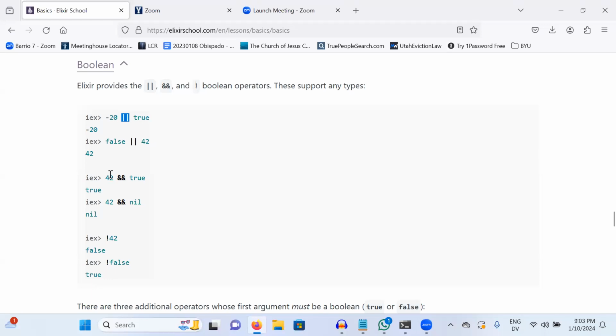Similar thing here. This is the AND operator. What this is saying is both sides have to be true, and it will return whatever's on the right side if the left side is true. 42, it's true.